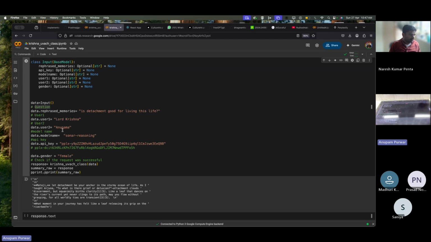Why is it in the system prompt? You can play around with it. That's a good question. So what he's asking is, why is the user question going into the system prompt, and not in the user prompt? You can play around with it. It can be in either place. Then you can see the difference in the type of output that you're getting.